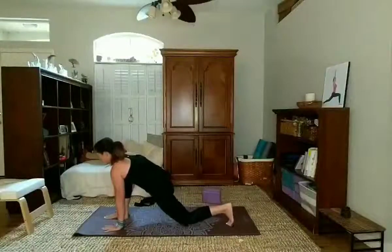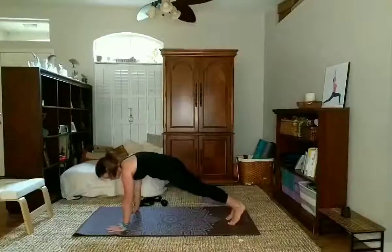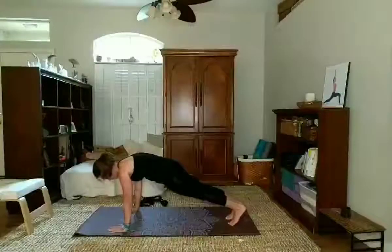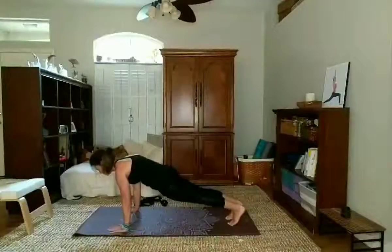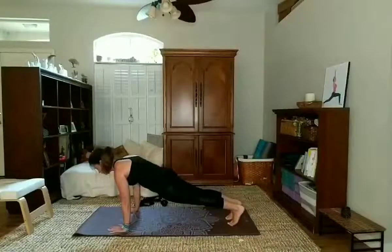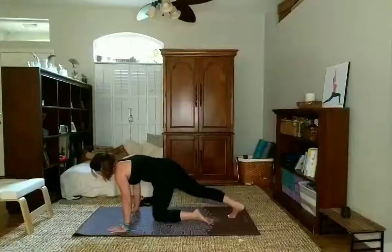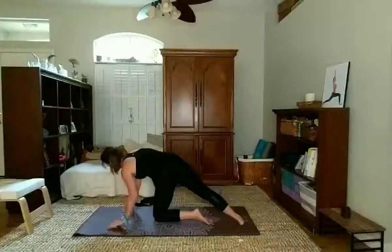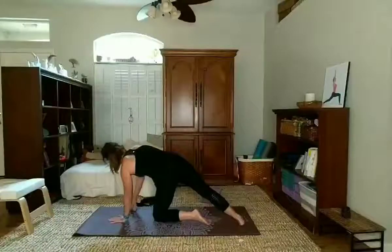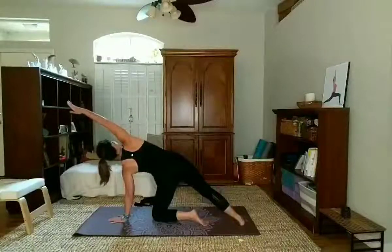Turn the left toes under and step back into high plank. If you prefer to keep this really slow, low and slow today, release down to the knees. And if you're in full plank, really try to bring the shoulders over the wrists, pressing into the heels. And then release the left knee down. Kind of turn so that the right foot is square on the floor. I'm bringing my left hand to center and then reaching the left arm up and over.